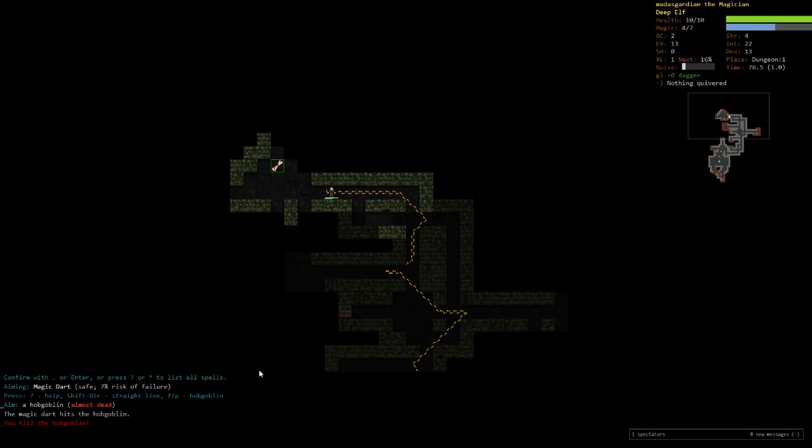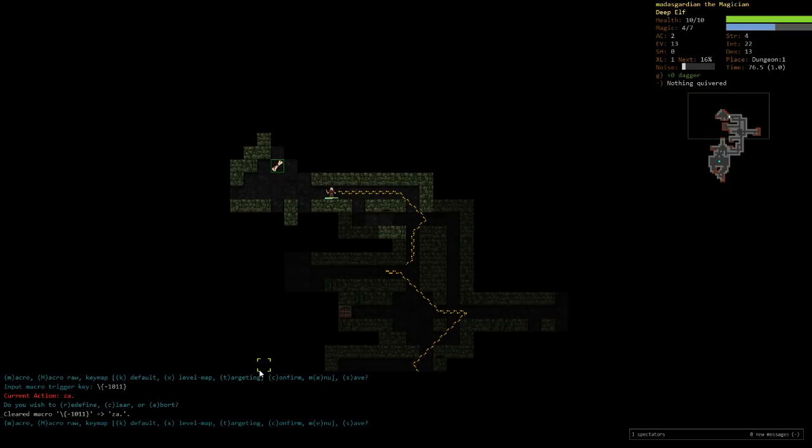So what you can do is set up macros for certain spells you're going to use a lot of. To do that, we're going to go to the tilde key, and then we're going to hit M for macro, and then our trigger will be the F1 key. Okay, so I had already set a macro and it saved it, but we'll do it again. So we will clear that macro, and then let's do it again.